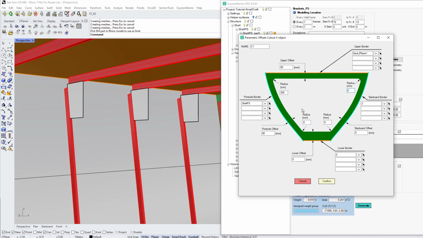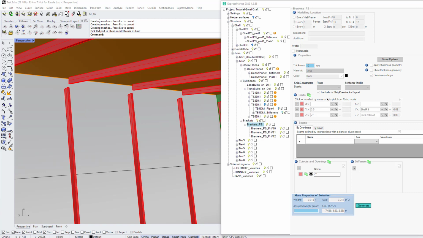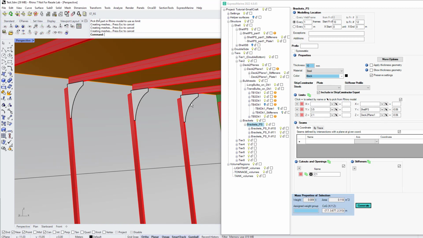This is my first cutout. And what's going to happen now is that this hole is going to be bigger than the plate, so it's going to cut into the plate with the radius like this, as you will see. Confirm. Now if I generate this one just as it is, you will see that this is now actually going to create more realistic type of brackets, as you see.